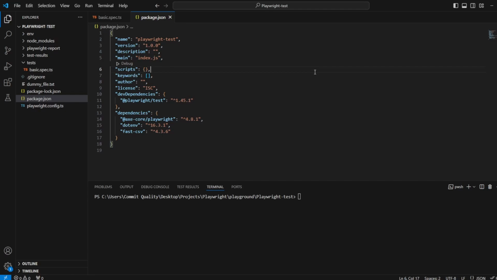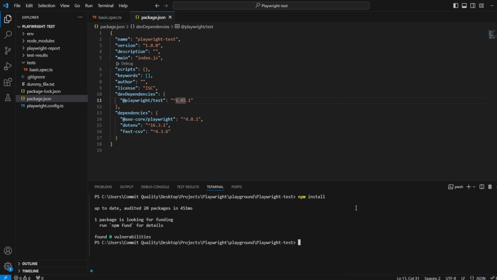In this video, we want to go over the clock API functionality introduced into Playwright as part of version 1.45. So if you're going to follow along with this, make sure in your package JSON you've updated to version 1.45 or later, and make sure you also run your NPM install so you can make use of the updated version of the package. If you're on a later version, that's completely fine. Just make sure you're on 1.45 or later.